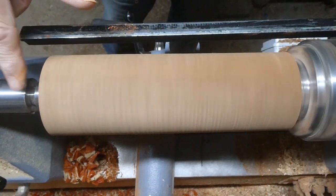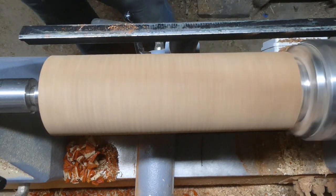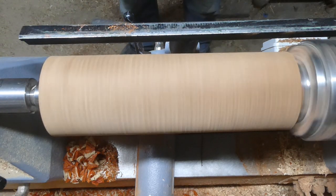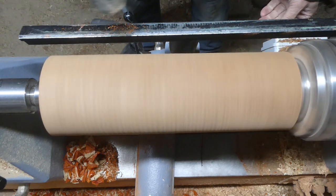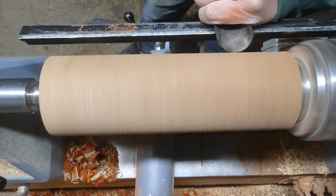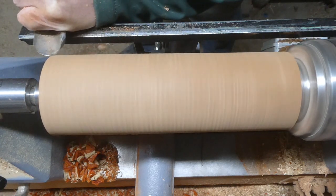Right, we've got a bit of tailstock support again, just to keep things safe. I'll make sure it's round again, because quite often it just moved a little bit, I think.